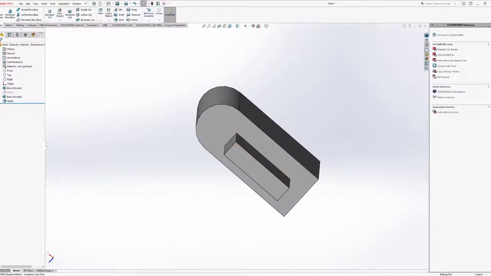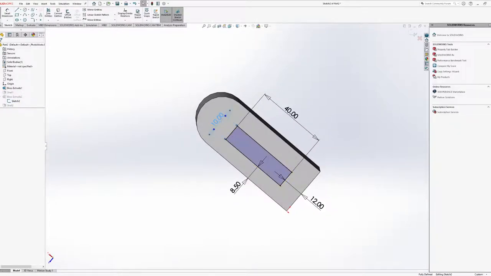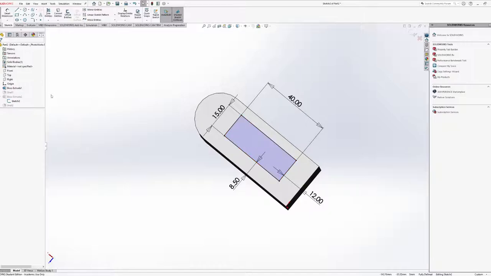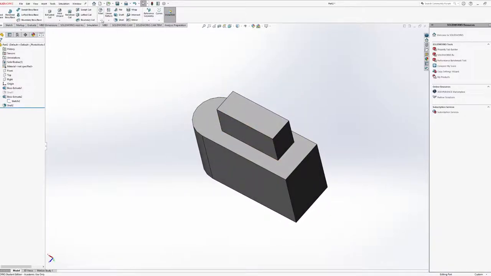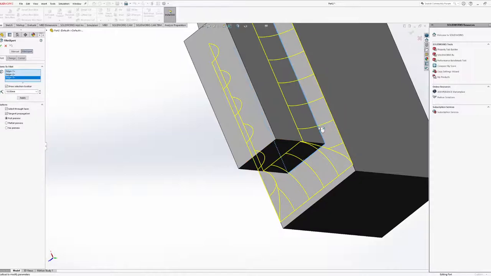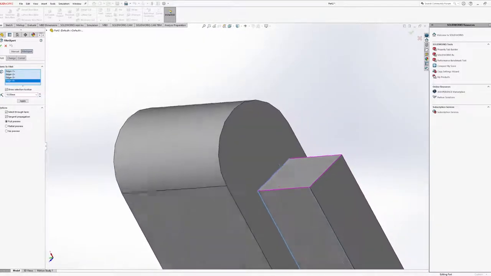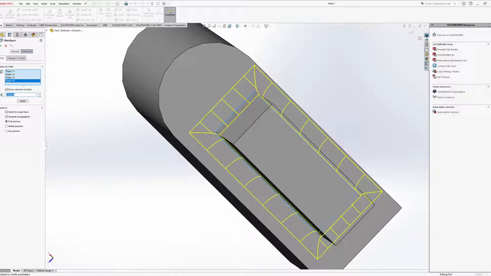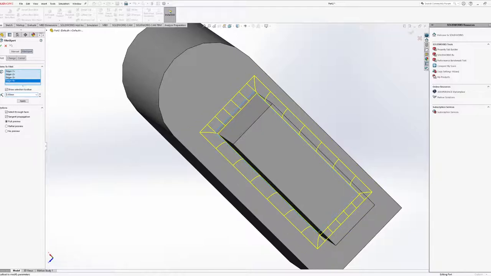I'm actually going to demonstrate on this, and the first thing I'm going to do, maybe just to make it look a little bit better, is make this extrude a bit larger, a bit thicker. So maybe I'll change this instead to say like 15. Then I'm going to exit sketch, and I want to create a fillet on some of these. That's too big, but I'll make the adjustment after. So I want to fillet all of those parts there, say a fillet of 3.